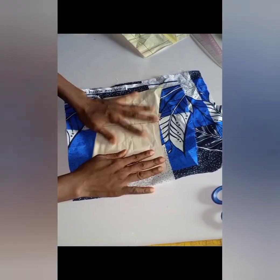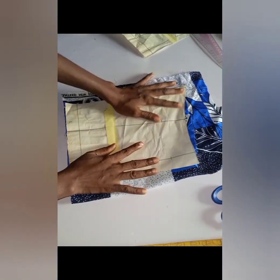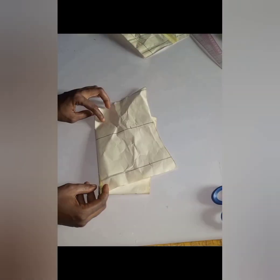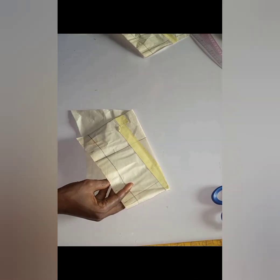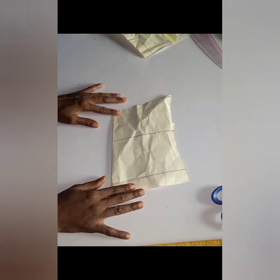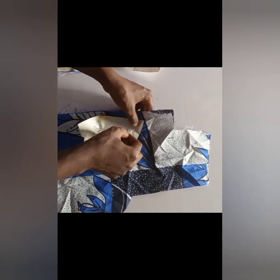So here I have a scrap of remaining fabric. You may have those leftover fabrics that are not really up to a yard or thereabout that you are thinking of what to do with. This is one of the best projects for you to go ahead and do. It's not good to throw away leftover fabrics. You don't know what good can come out of it. So this is just a typical example of what you can do with some leftover fabrics.